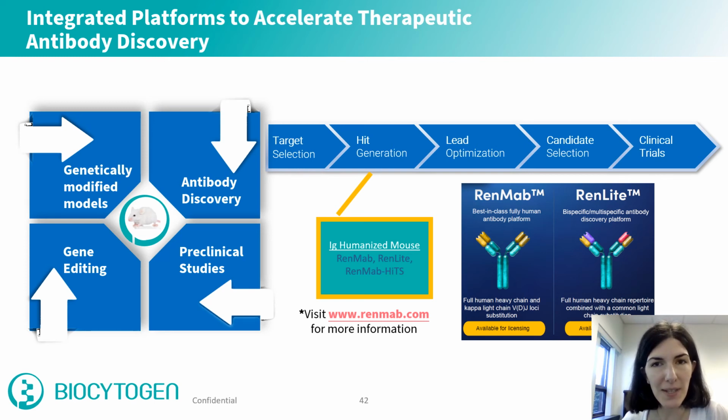So the immunogenicity is reduced because of natural in vivo selection and affinity maturation of the human heavy chain repertoire. At the same time, it allows for efficient construction of different heavy chain variable domains that share the same light chain for future bispecific, multispecific antibody engineering at later stages of development, and which ultimately saves time and effort.